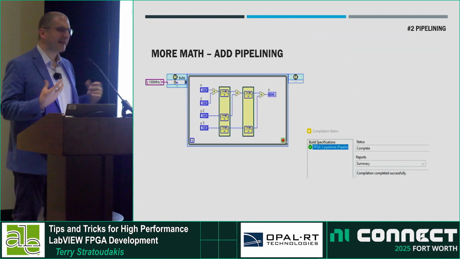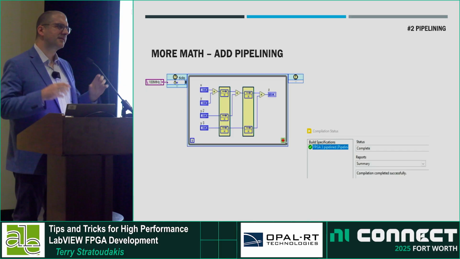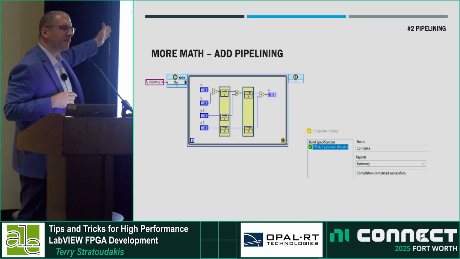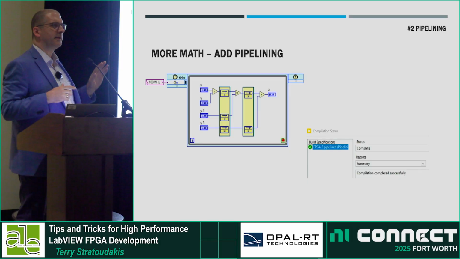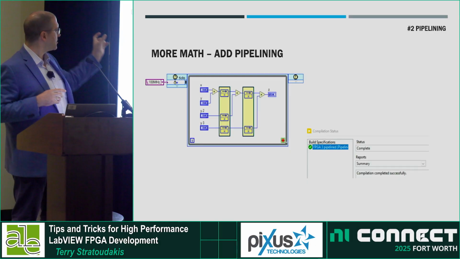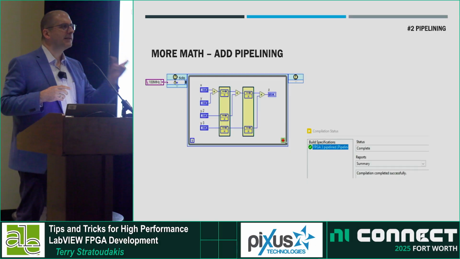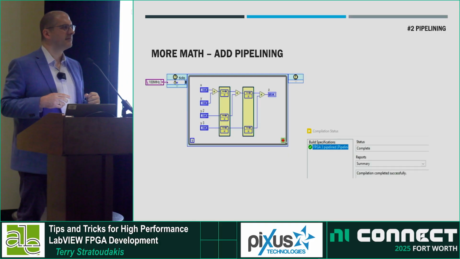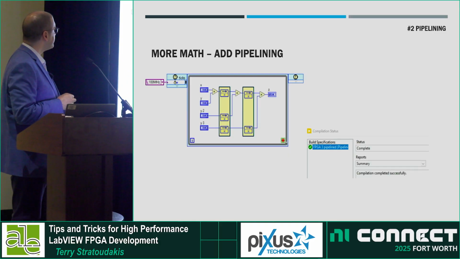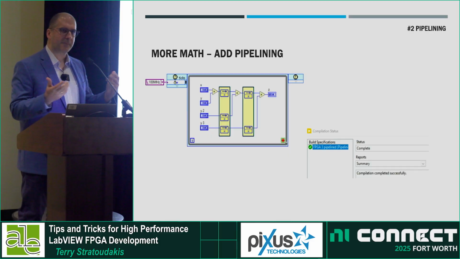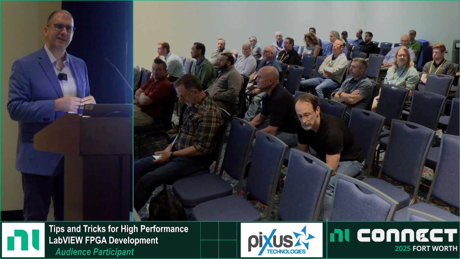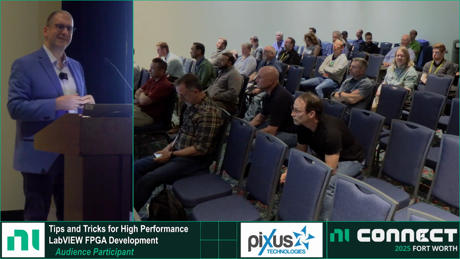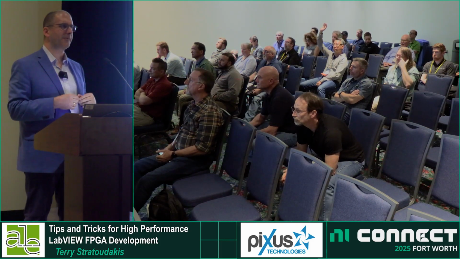The way we can add pipelining, at the diagram level, not at the function level, is to add these feedback nodes at each stage. You can imagine that for each of those 3 sections, the critical path has been reduced. And we see that it's able to compile. Is that a single cycle time loop? That is. Okay, just making sure. Yeah, in all the pipelining.